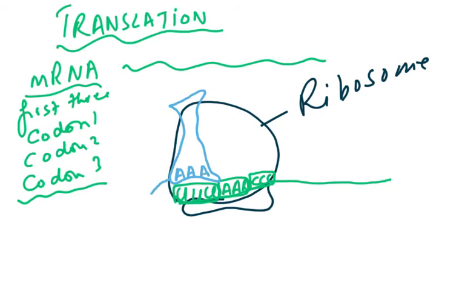Now this AAA and this blue structure is called the tRNA. And this AAA, these three bases, is called anticodon. Please remember there is a T. So these will be called anticodon. And this will always bring a specific amino acid.